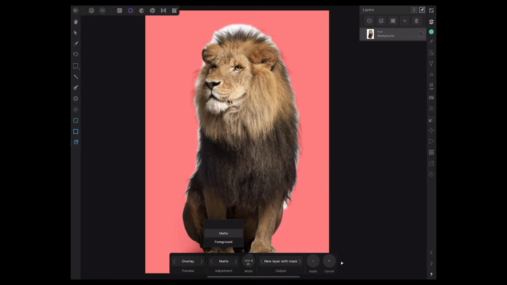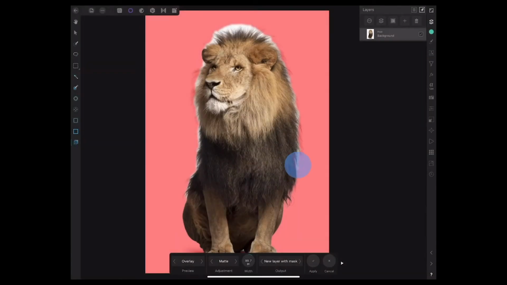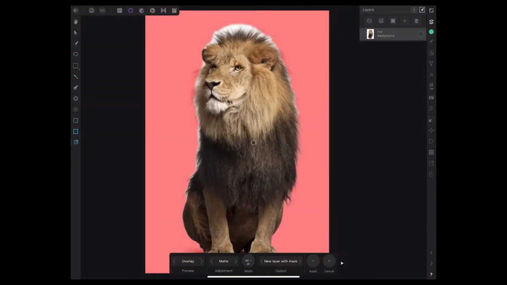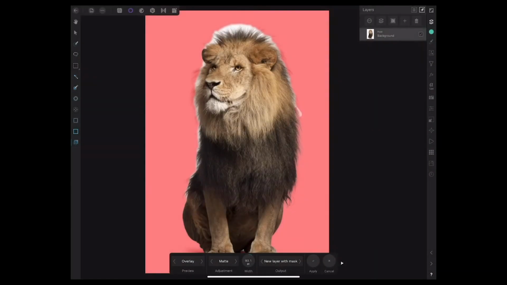And I'm going to make a new layer with a mask. This is just the preferred way I like to work. And I'm going to make my brush a tiny bit smaller. I'm just going to draw over all the white spots that you can see, as well as the edges of the fur. Now, the reason I'm doing this is so that Affinity reads the edges of the fur and the white patches and changes the selection to suit.